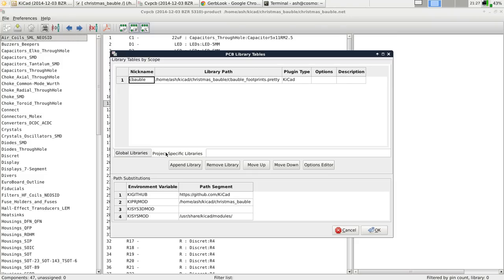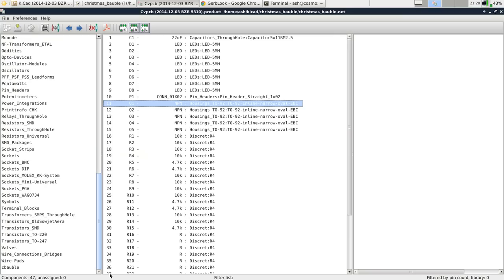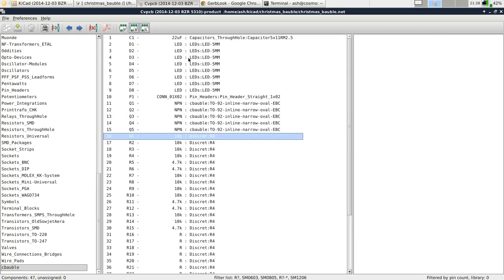It actually gets all of these library footprints from GitHub. So if you click here, project specific libraries, I added one called cBauble, and I already did this. That's why I was able to save it before and find it. If you can't find a footprint library, you have to edit the library tables and add it in manually. And that's the directory where we created the files. Does that make sense? Sorry, I'm getting a little bit tired. So cBauble will actually be at the bottom. Now we can connect this one from cBauble, and this is actually connected up.